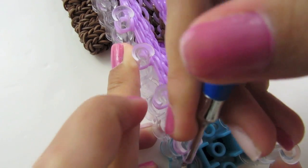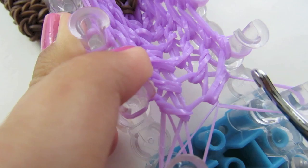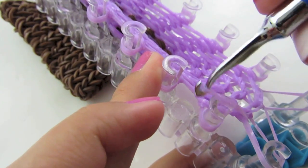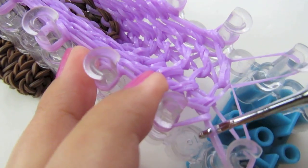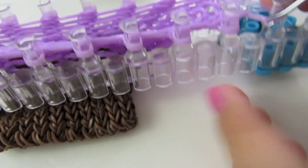Now we can hook, and we're just going to take the bottom loop on this peg, bring it to the peg next to it, and you know it's your bottom loop if it hooks the loop behind it, and you're just going to continue this. So take your bottom loop, check to make sure that it grabs the loops behind it, and it does, and move on.